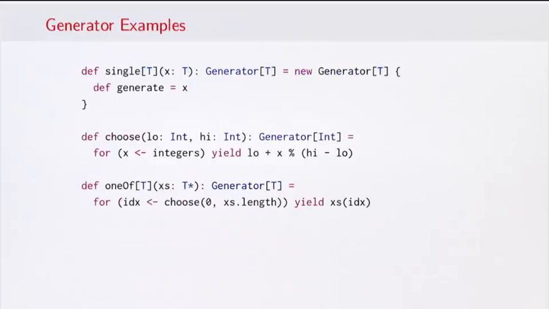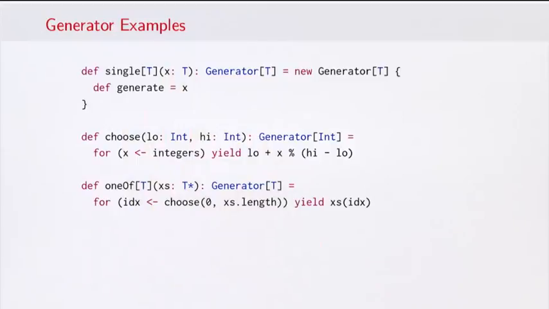Let's have a look at some other building blocks for generators. A useful, even though very simple building block is the single generator. That is in a sense a borderline case in that it always gives you back the same random value T. So the value is not that random after all. So you get the value that you want to return, and generate each time returns that value.